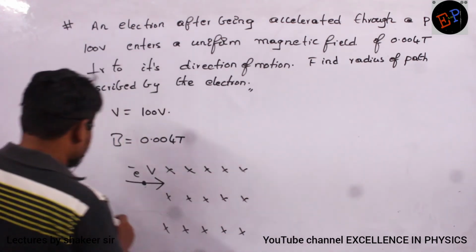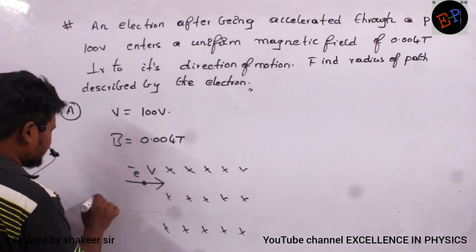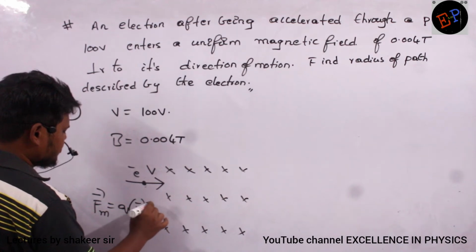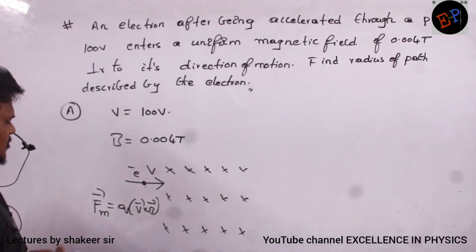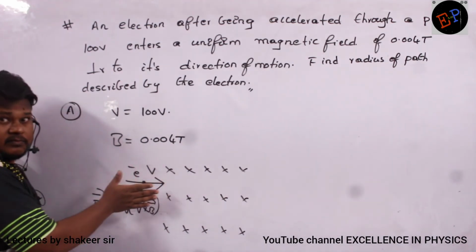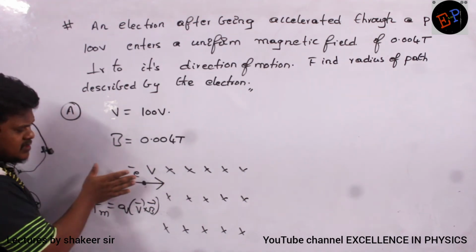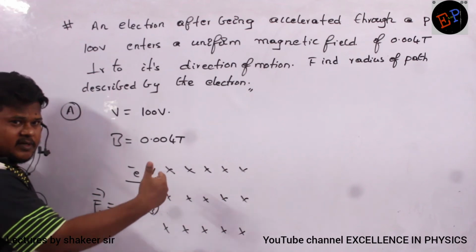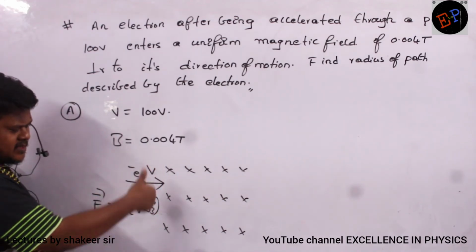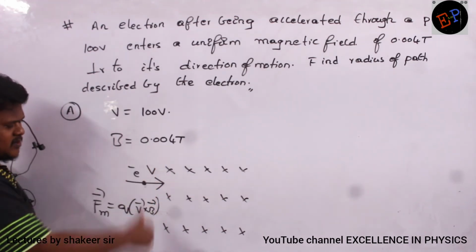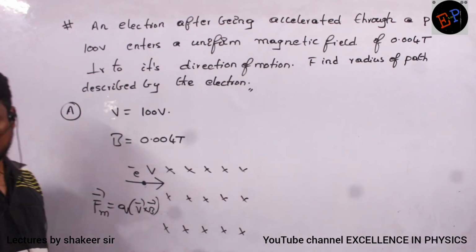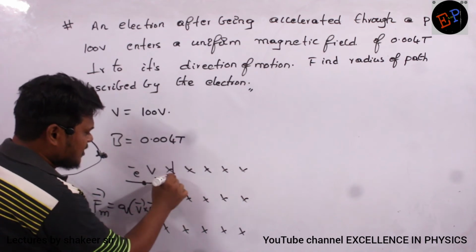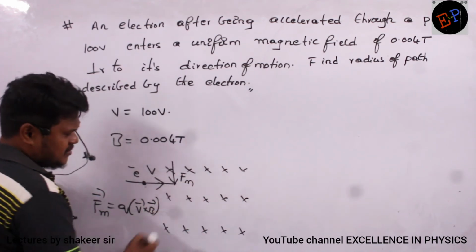So, magnetic Lorentz force Fm dash is equals to Q into V dash cross B dash. Clear? So, velocity is in this direction. Are you able to see? Velocity is in this direction. Magnetic field is in this direction. Magnetic field is inside the board. So, thumb is acting in which direction? Upward direction. So, magnetic Lorentz force will act in upward direction, correct? But it is wrong. Magnetic Lorentz force will act in downwards direction. What is the reason?